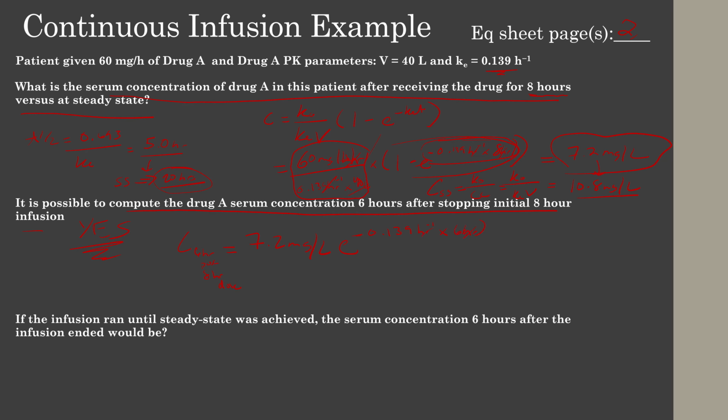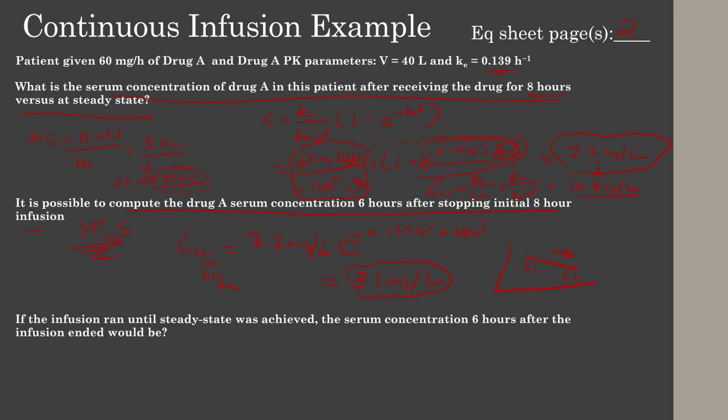The hours cancel out. Do all that math up, and should it be a higher or a lower concentration? It should be lower, right? Because we stopped the infusion. We want to see what it is 6 hours later, and we can see that it's approximately 3.1 milligrams per liter, and that checks out, at least in our brain, because it should be lower, right? Because we're going down the concentration line. This was your C1, and this is your C2.